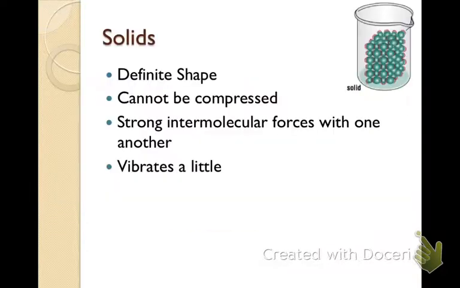So let's talk about the properties of solids. First of all, if you notice in the particle diagram, the particles are really, really close together. They do have a definite shape, meaning that even if you take that solid out of that container, that will still be the same shape. It cannot be compressed, meaning you can't push those particles together any further. They have strong intermolecular forces.